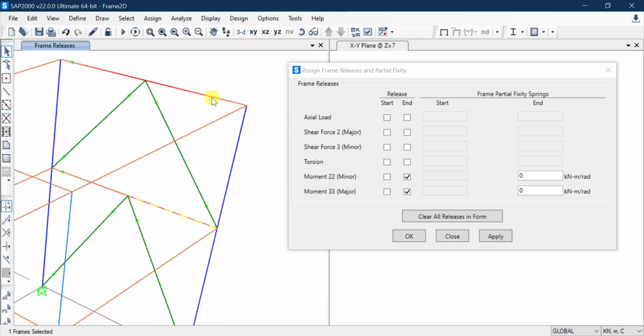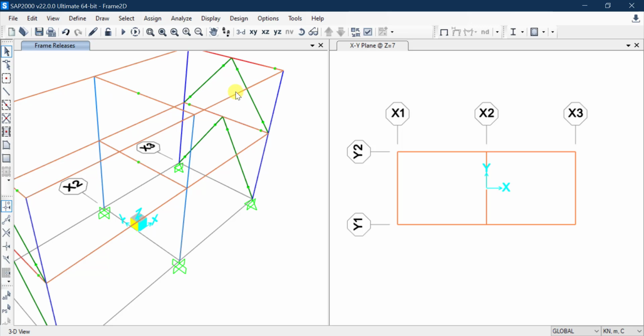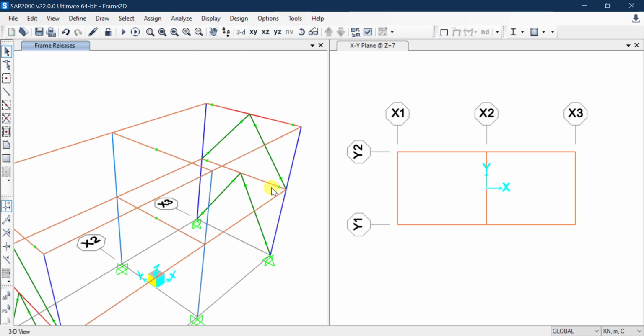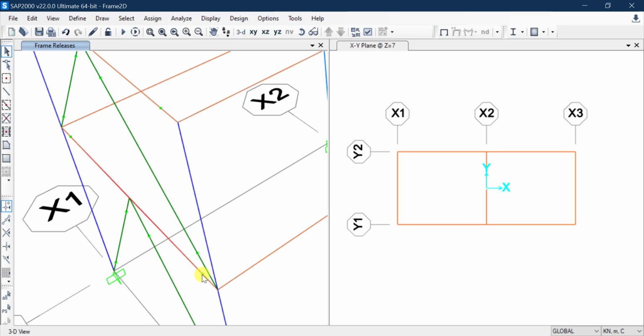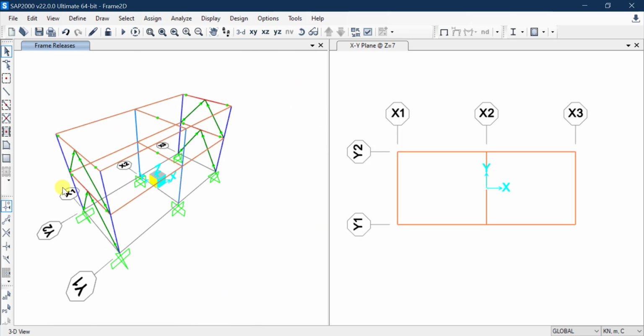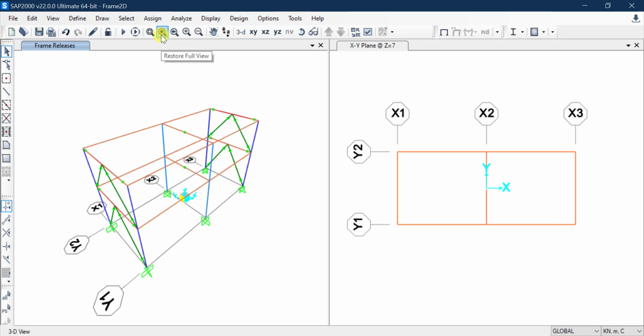Now those are the ones that are remaining. Let me click apply. No, not the right location. So let me use release at the start, not the end. Click apply. And that's it. So now I have the releases. I double check all the green points in the braces, correct. All the green points in the beams are at the right locations. Here, the green points, right location, everything is correct. So now everything is done, everything looks good. So this is if you want to assign this frame release at the end.